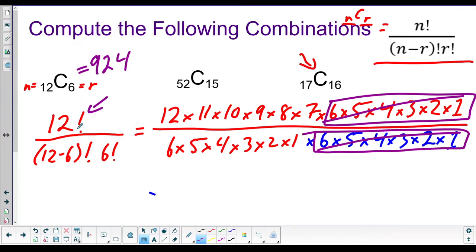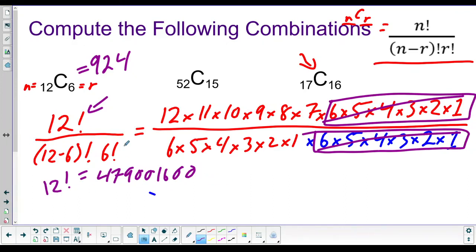You could probably do this on Desmos. Go to Desmos and do like 12 factorial. I bet it'll tell you the answer. If not, you can just type 12 factorial equals into your URL on Google, and Google is a calculator itself. It'll tell you what this is. So at the very least, you could type that in and write it down somewhere. So this is 479001600. Write that down, and then that's the top.